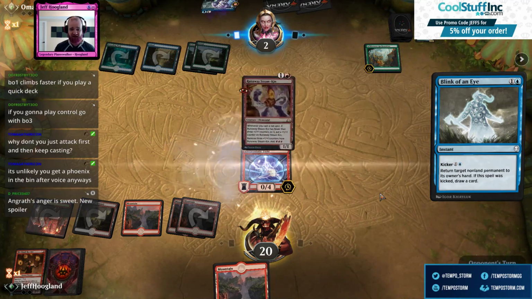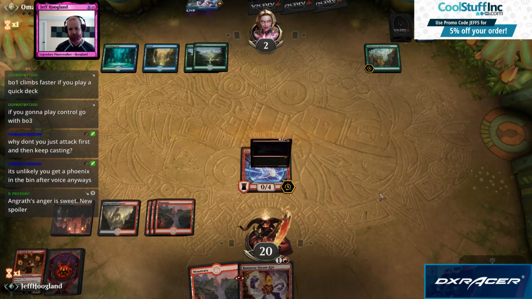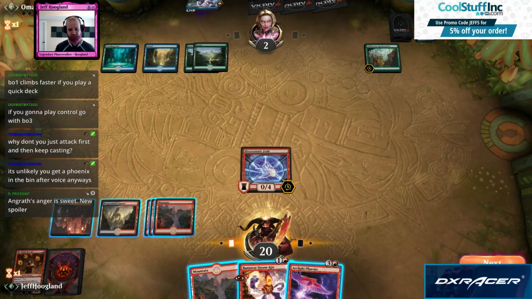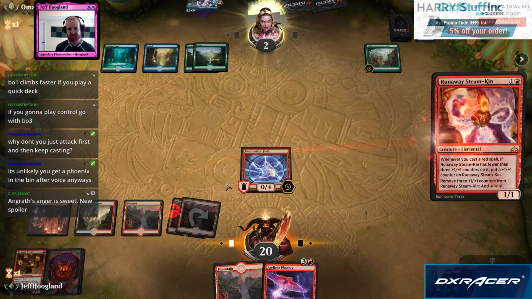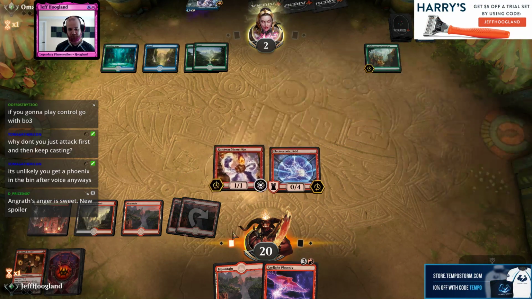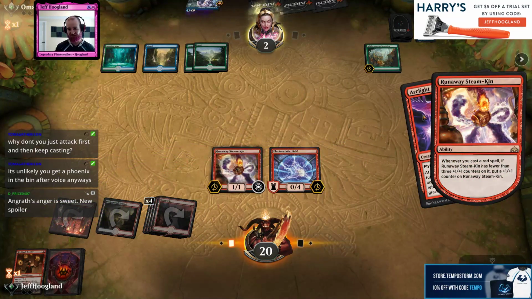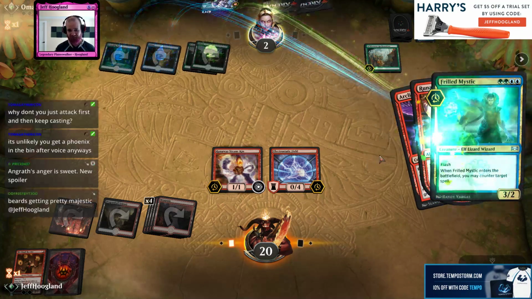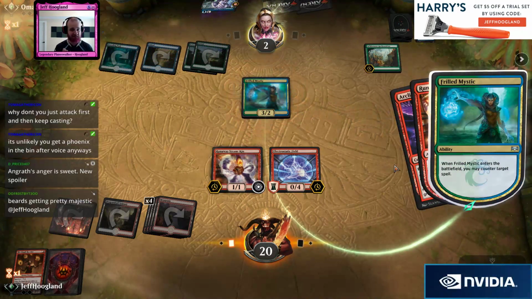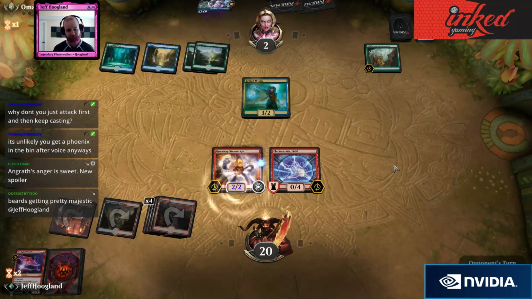Unfortunate that they have Blink of an Eye here. My hand is really bad and they might get another turn. Please counter this. Please counter this. Rats. Thought they were gonna take the bait. So now Arclight Phoenix is lethal here. They have the Frilled Mystic. Yep, this is well timed on my opponent's part. They were patient and they got rewarded.